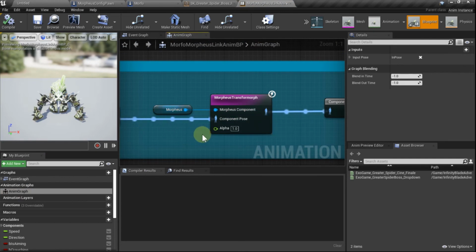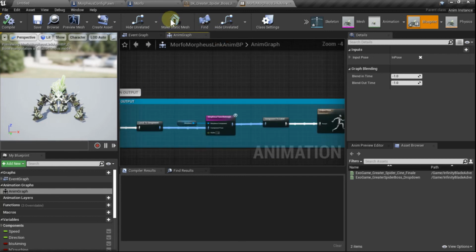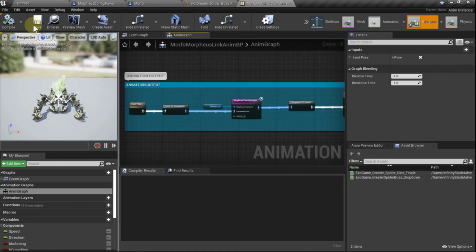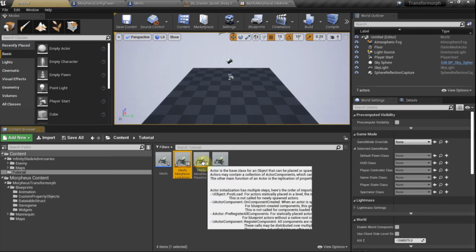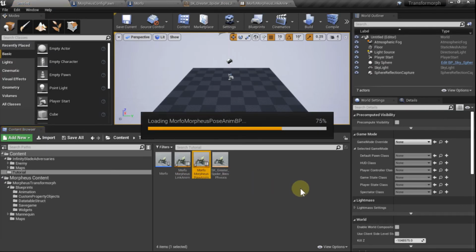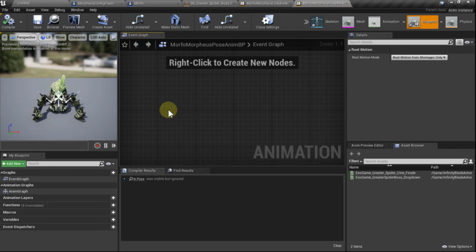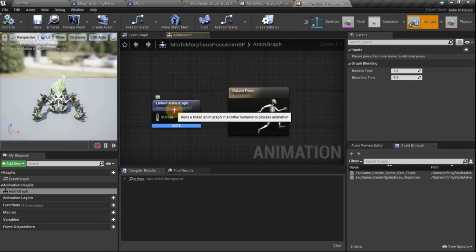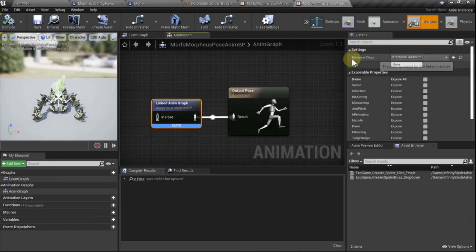And so I'm going to also open up the pose animation. This is just a basic pose that is using the link animation. So you select that to the link animation BP that matches the skeleton that you're using the animation for. In this case here, we're using our Morpho. Here listed in the asset browser are the animation sequences that are compatible with the skeleton.